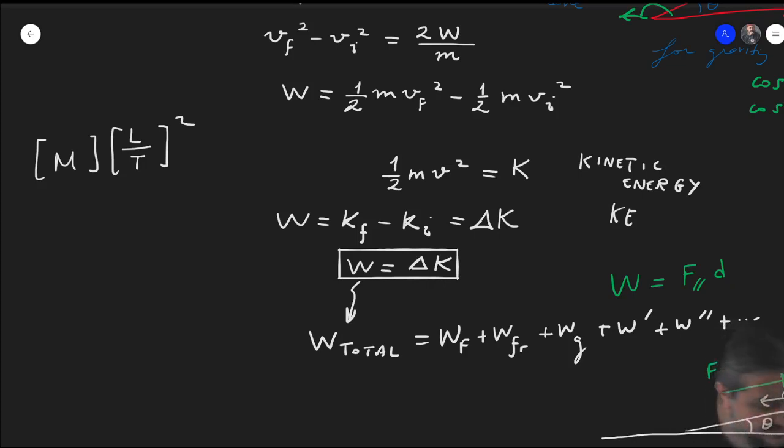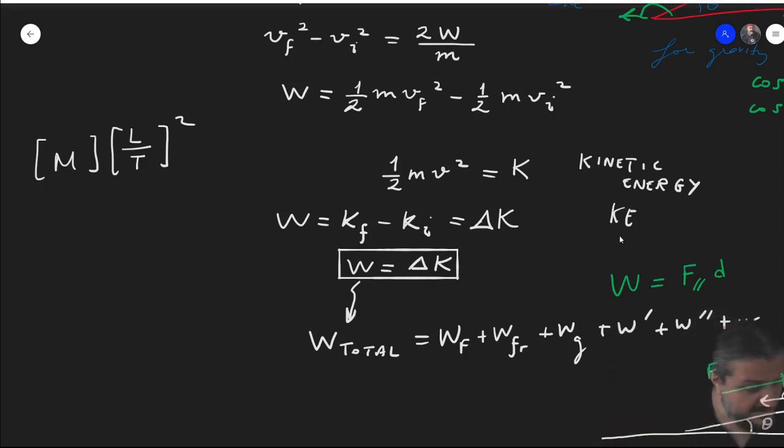Okay, so it has to be number 20. Let's do number 20. A ball of mass 0.1 kilogram moving with speed 2 meters per second hits a wall and bounces back with speed of 1 meter per second in the opposite direction. So the speed is halved. Okay? What is the change in the ball's kinetic energy?